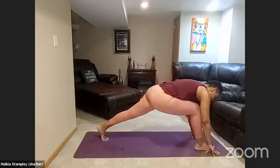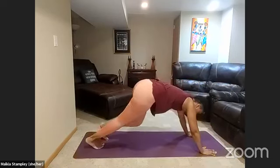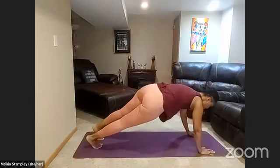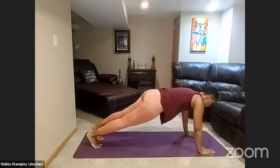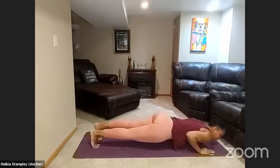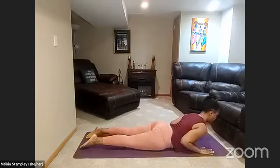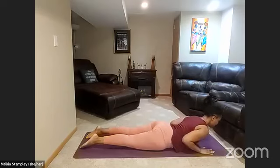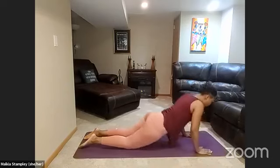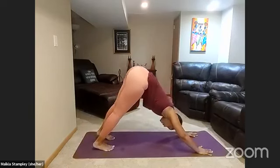All right, from here, let us step our right foot back, meeting the left. And you can stay here or drop the knees for a modified plank. Inhale, slightly coming forward. Exhale, all the way down, elbows tight to the body. Flatten the feet. Inhale, lifting the shoulders and the chest. Exhale, release. And then we come through all fours, curling the toes, back to downward facing dog.